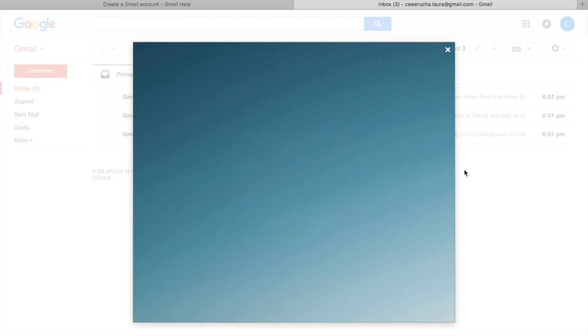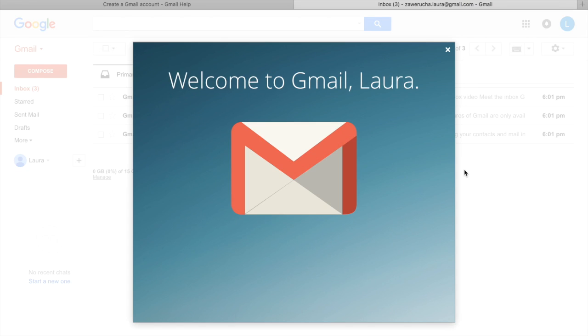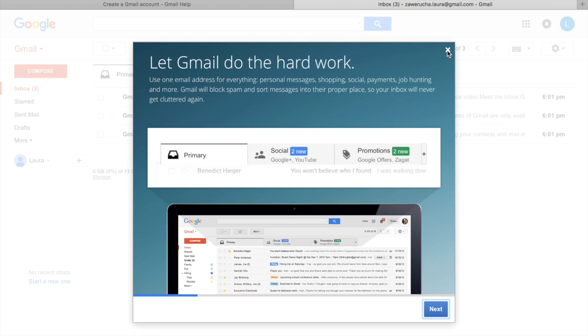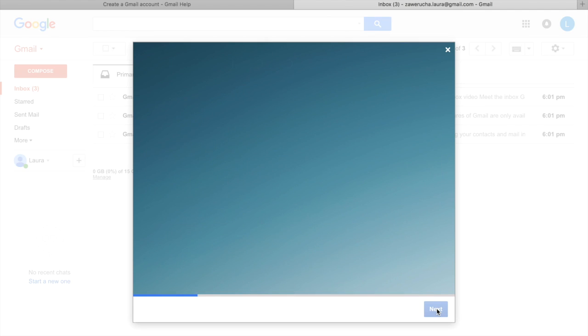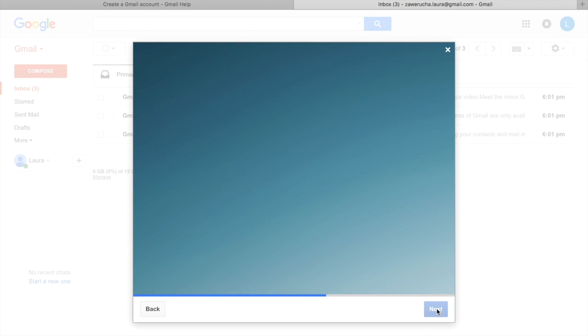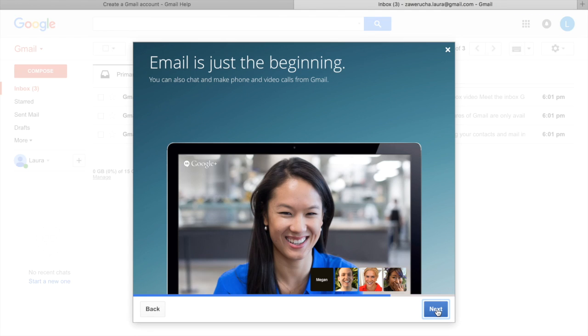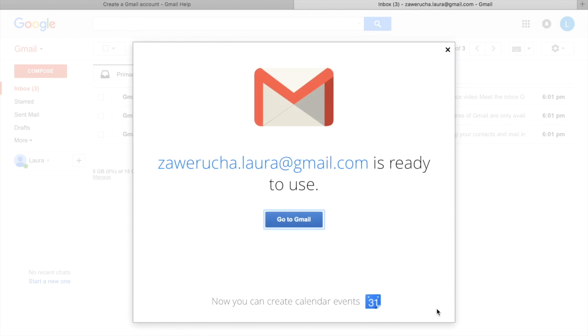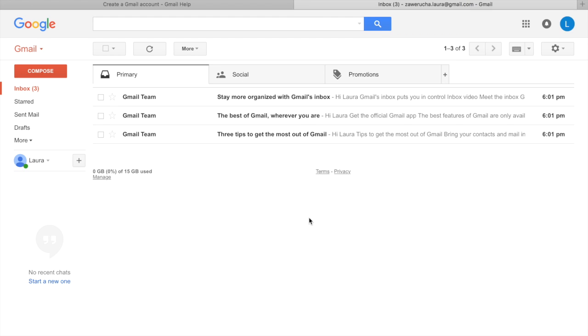Now, in terms of actually using your email, it's a little bit different to perhaps Yahoo or Hotmail. When you first get in, it'll give you lots of information basically about your account and the features of it. So again, you can look at this in your own time, but just for the purpose of this demonstration, I'm going to click through. What I do suggest you do is make sure that the password for this account, save it in the notes section of your phone. And if you've got a smartphone, just link it straight up to your phone. That way, if you get a response from employers about job interviews, you'll be aware of it straight away.